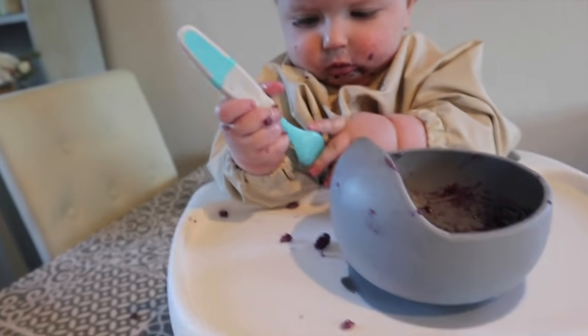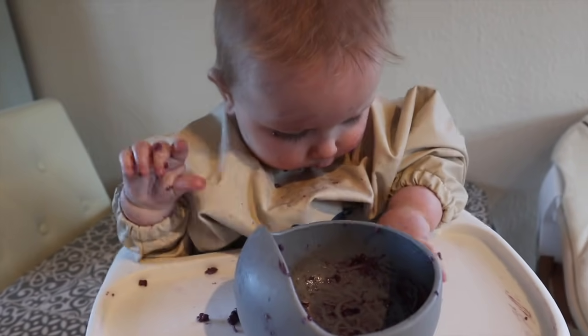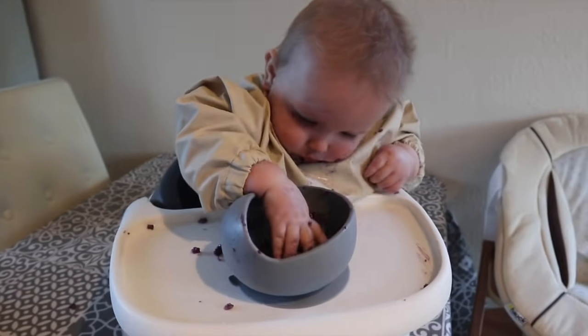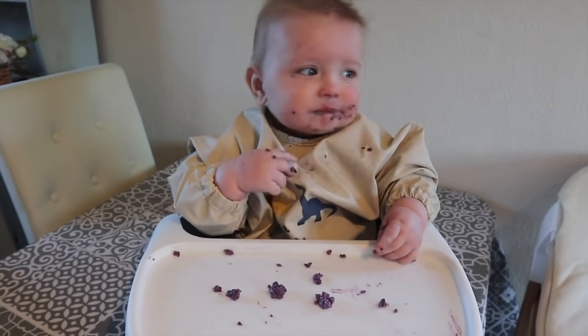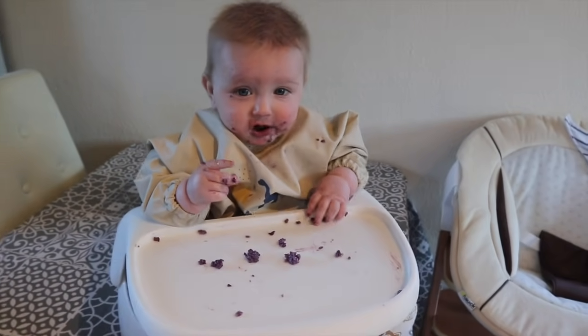So I do like to just give that to him and see what he does with it, really. He's actually got a bit of blueberry under his eye. I can just see that there. Yeah, I said this was clean. Maybe I misremembered this morning, but he absolutely loves porridge, and I just like it when he plays with his food. I find it really cute, and I feel like he's exploring the world around him, and I can't be mad at him for that.